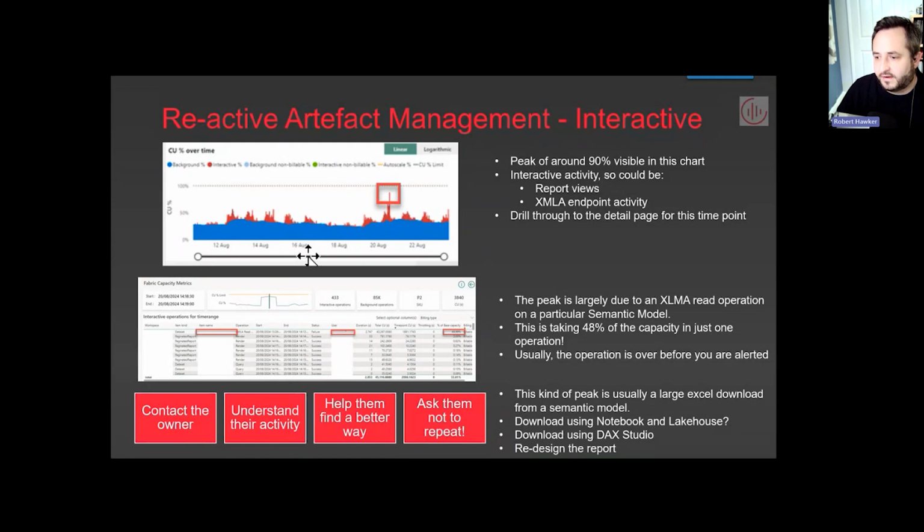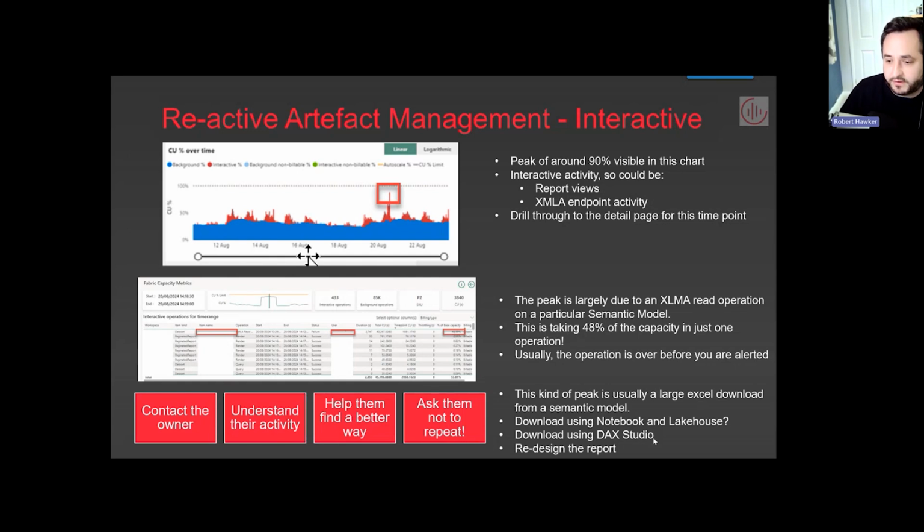So potentially, using other Fabric options would help here. So using a notebook. Maybe this data could be landed in a lakehouse in Fabric, and we could use a notebook to create a file format that they can use for whatever they're trying to do. And then they can use the OneLake Data Explorer on their computer to just download that file. And it would be much more efficient from a CU perspective and not cause that kind of horrible peak.